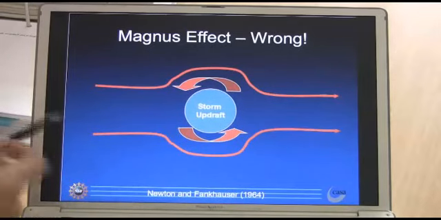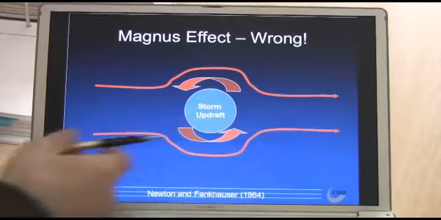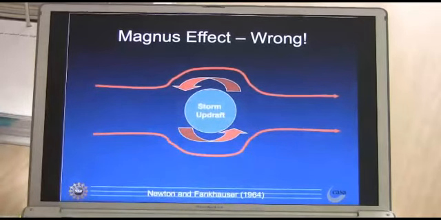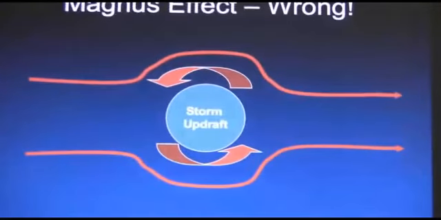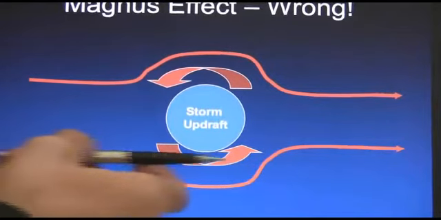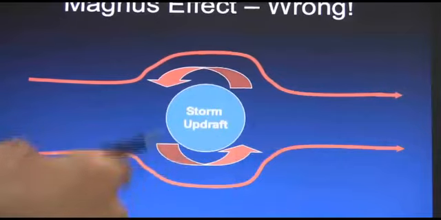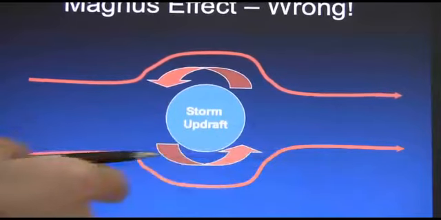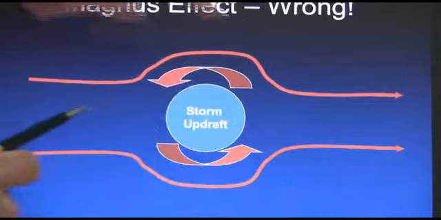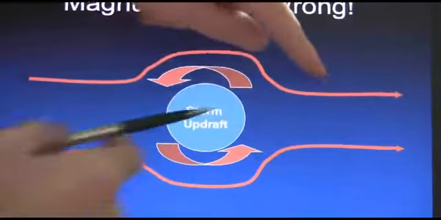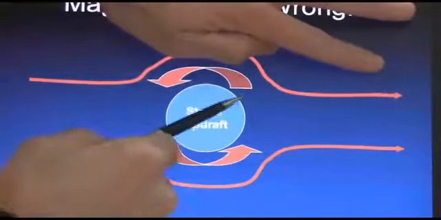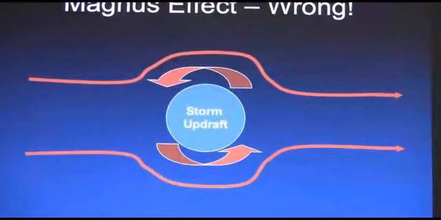If you put that updraft in a flow from left to right, so these arrows show the environmental flow, and again, the updraft is not a porous object, but assuming that the flow kind of goes around it there, what you see is an enhancement of the left to right flow here because the environmental flow is added to the direction of rotation of the updraft. So the winds here are blowing much more strongly from west to east, whereas up here, the environmental flow is still west to east, but it's opposing the flow of the updraft. So it's going like this, the updraft flow is going like this, and they oppose one another. So you get a very strong flow here and a much weaker flow here.